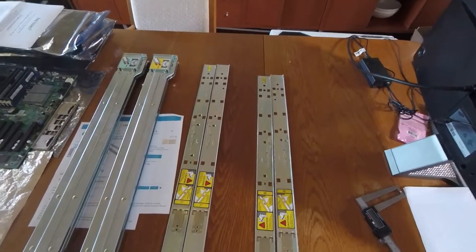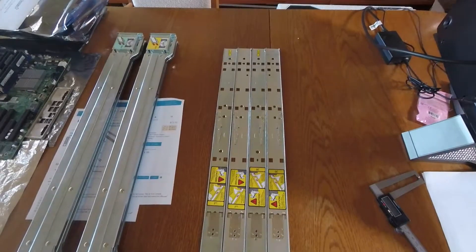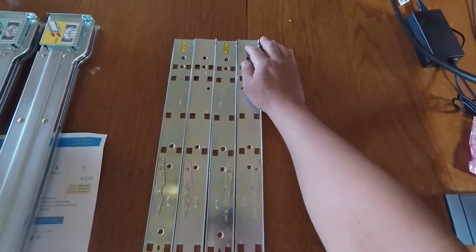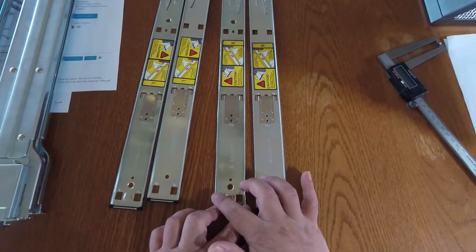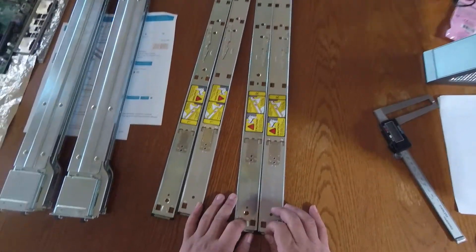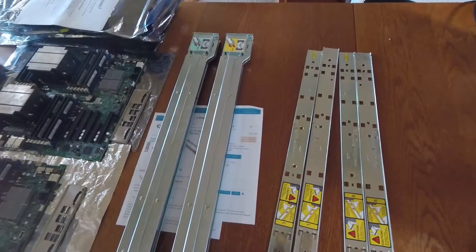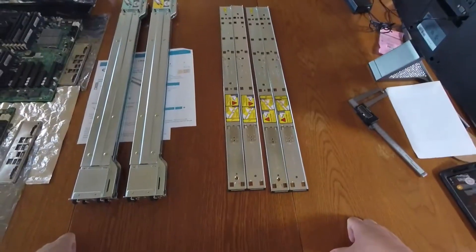Those are the things to be cautious about when building your SuperMicro server and looking for rail kits. Be wary of whether you have a Rev B kit or an unlabeled one. If you're not sure and you see sticker residue, look carefully at the rails — or use calipers: about 39mm for Rev B, about 40.5mm for non-Rev B. That difference will really get you, so be careful.